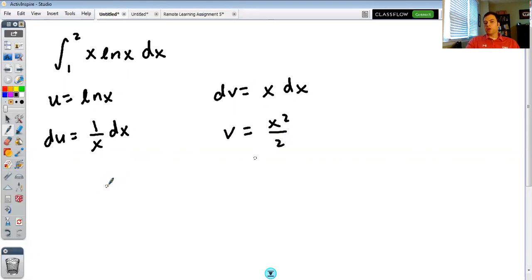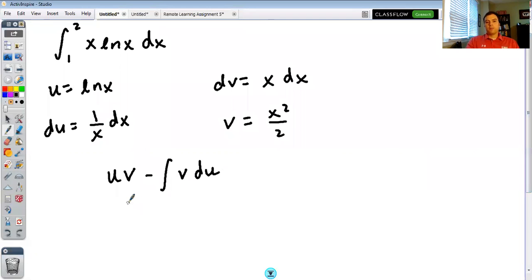Our formula for integration by parts that you need to know is uv minus the integral of v times du. It's our voodoo formula for this method. It's one you just want to know. It's one that they have a tendency to ask about for problems that even involve a real answer, but something involving generic functions f of x or g of x or something like that, like we've seen in our review work.